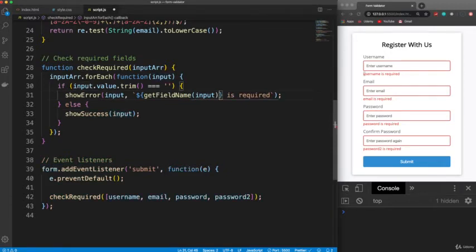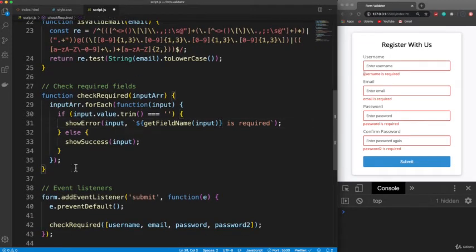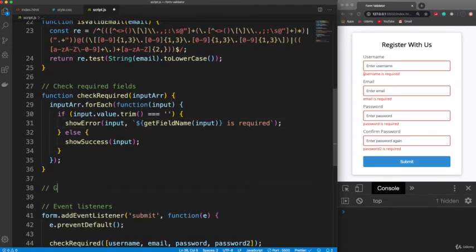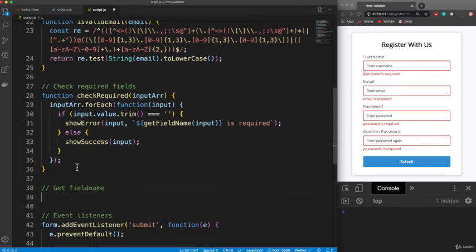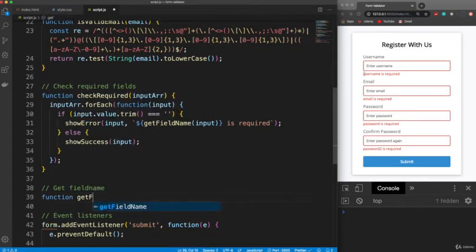So just make sure you wrap that correctly. Now this function I'm going to create, we'll create it down here. So get field name, which is going to take in an input.